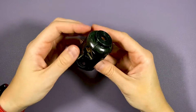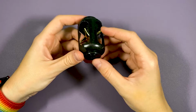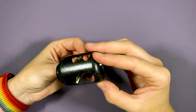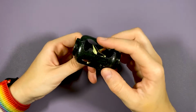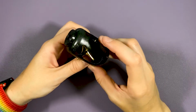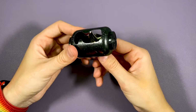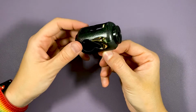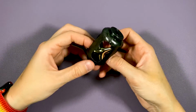Alright, each hole is very different. And it's the same kind of shape of star, too, as the last one. We got a really short side in there. I'm trying to get it so that you can see. Right there. That one is super short compared to all the other ones. So this is going to be real interesting.